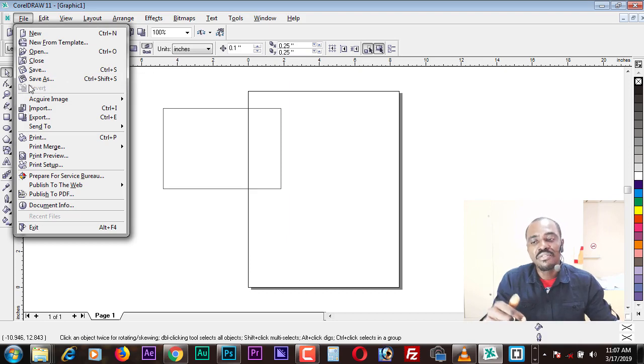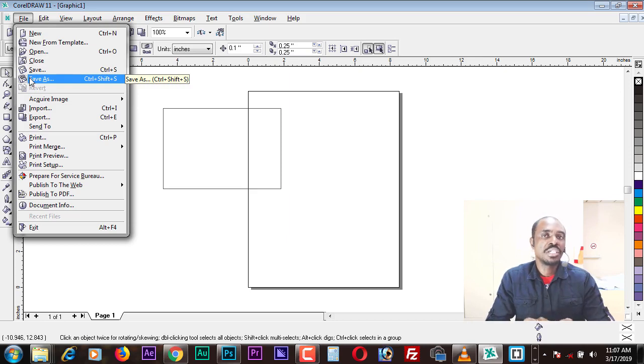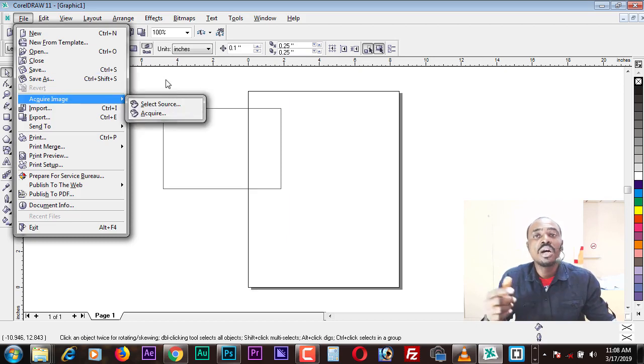And also we can save our work in a different location because by default all your projects will be saved in the documents, that's My Documents of your computer. But if you want to save your project in a flash drive, external hard drive, or maybe a different location from the default location, then that's where you click on save as, so that you will go to the location.